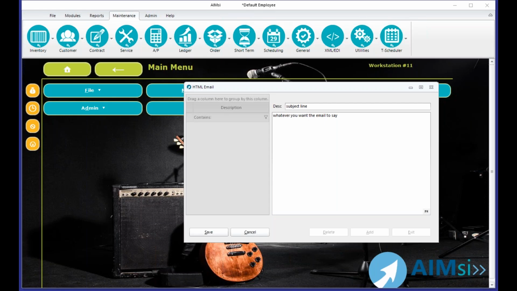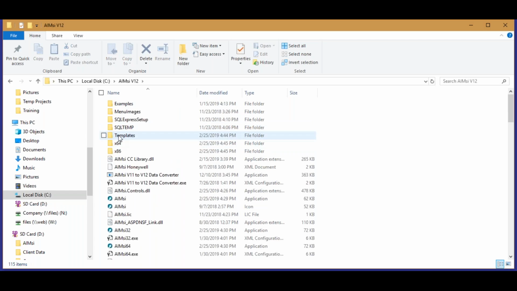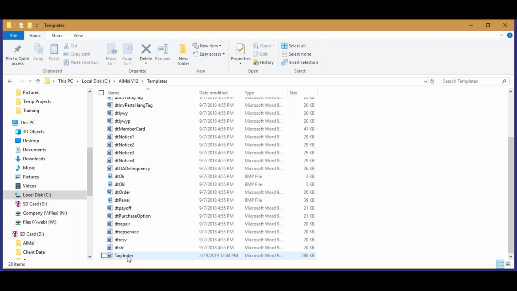I'm going to switch over to that in just a second here. So on your server in the AMSI folder, let me go ahead and switch my view so you can see what it is I'm alluding to here. So in your AMSI V12 folder, there is a templates folder. And in that templates folder, there is a tag index. Now that tag index, I'm going to go ahead and switch to that so you can see that.